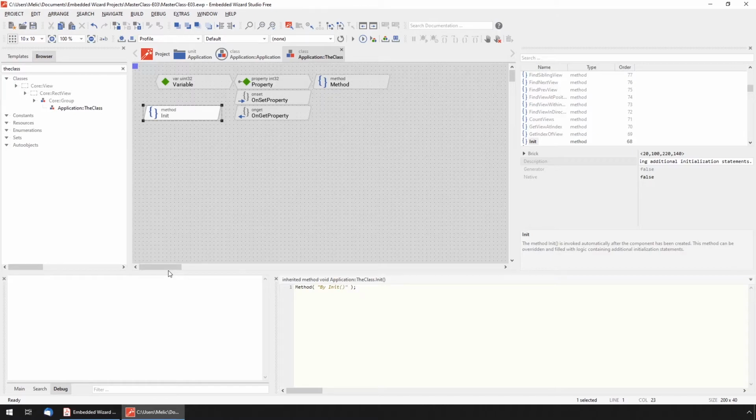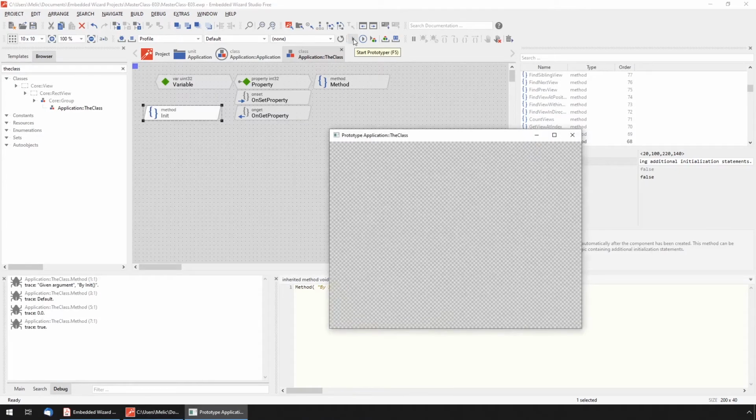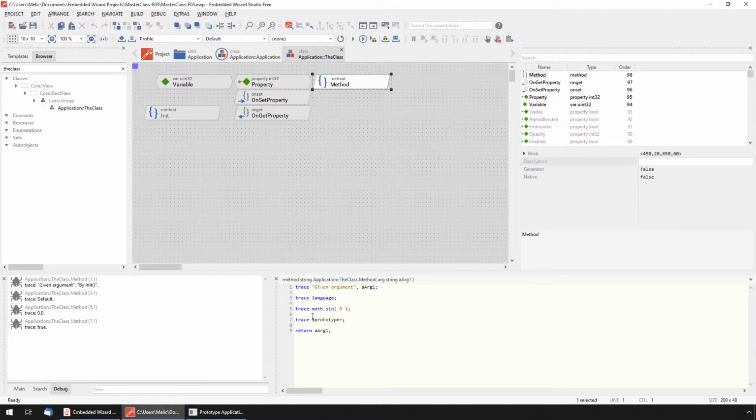So very easy. Now when I press the play button, this application gets simulated, the init gets invoked, the init invokes the method, and the method does what we have programmed before.